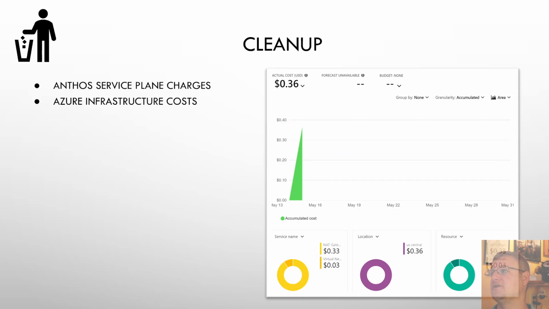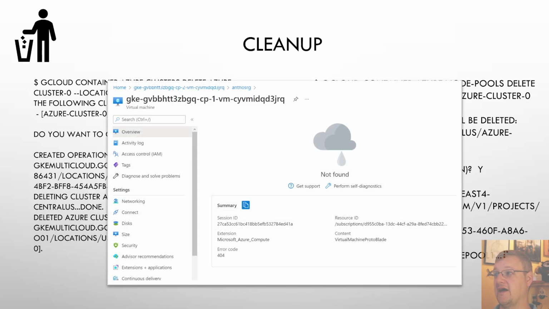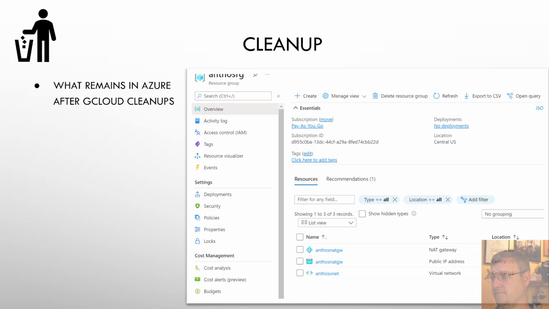And I did want to point something out because, well, Anthos doesn't cost that much, right? Your Azure infrastructure costs will. So you delete the container, you delete all this stuff. And when I deleted the cluster using the GCP commands, I was rather impressed because when we got done, I got back and obviously the VMs were removed. But all that was left were the 3 pieces we did as part of the pre-steps. The NAT gateway, the public IP address, and the virtual network.